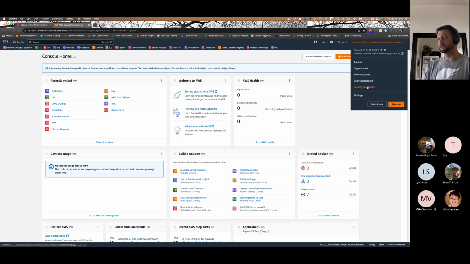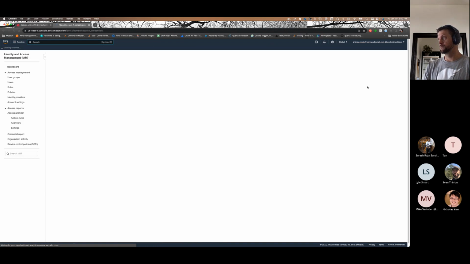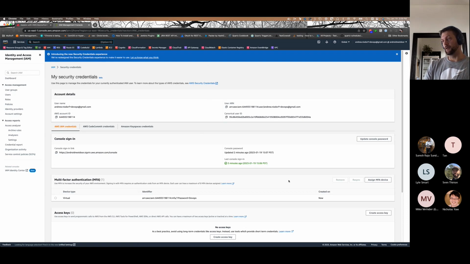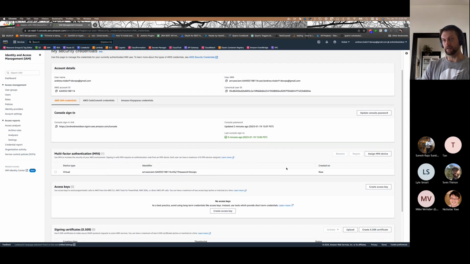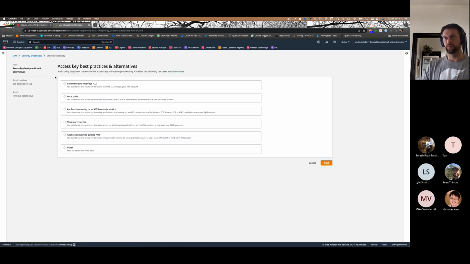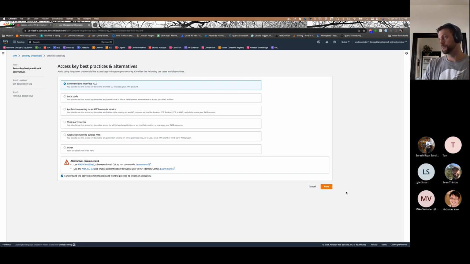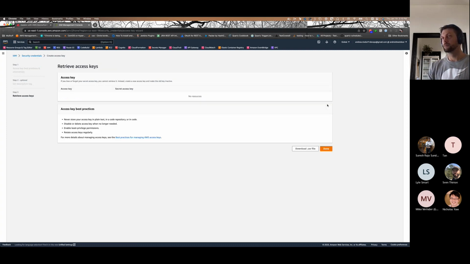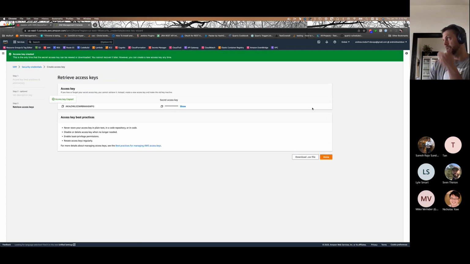Now, if I go back to the page I was just on, I don't have that error anymore showing me that I can't access something, right? So at this time, now I can create the access keys for this user. So I'm going to create some access keys. I'm just going to say this is going to be DevOps access. Okay, I'm going to take these and put these into my config and credentials file for AWS.